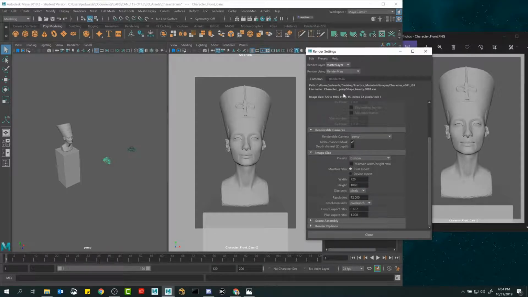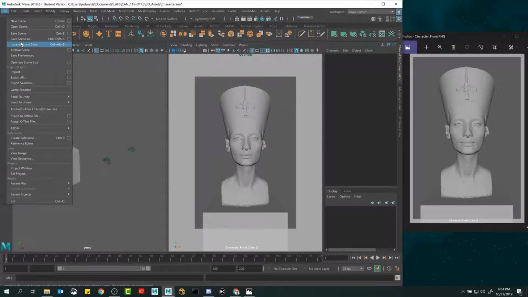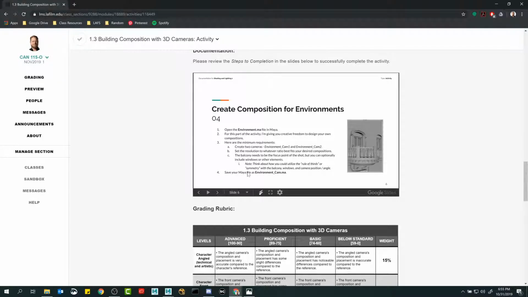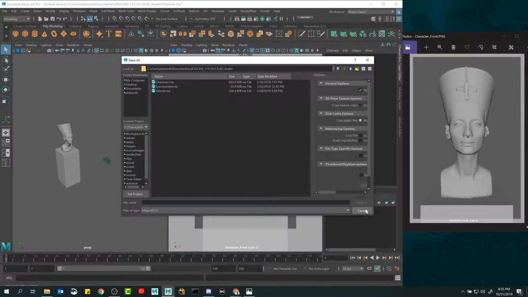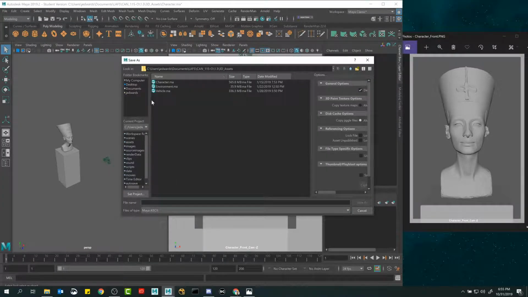And what I'm going to do is go over here and save the scene. We're going to do File, Save As, and I'm going to put it in that same folder, but figure out where you want to save it. Let me see what this was called actually. This is Environment Cam. So when you pick Save As, don't save over the original, like Save Scene. Do Save As. That way you can name it something else.